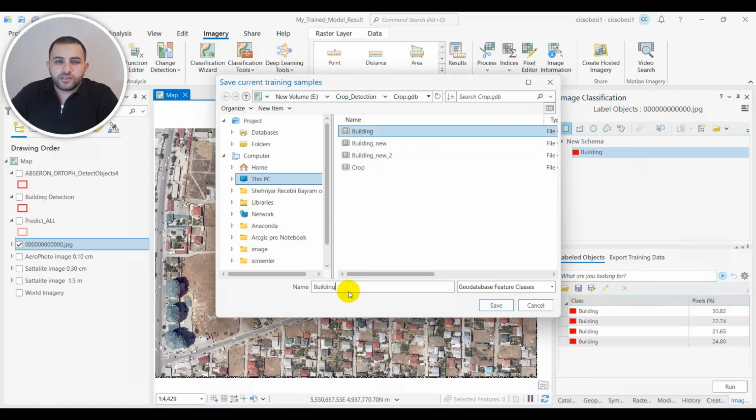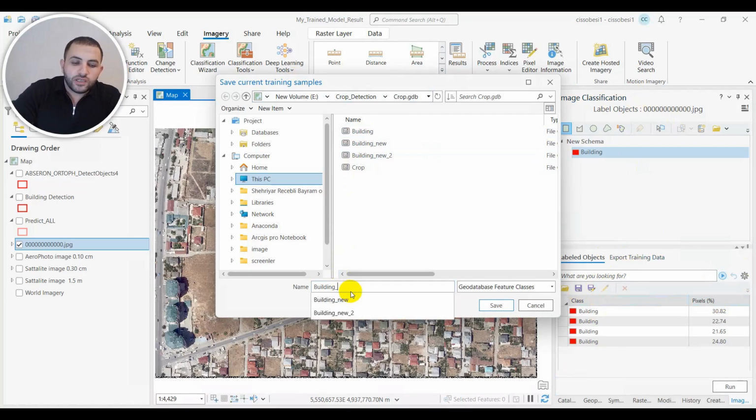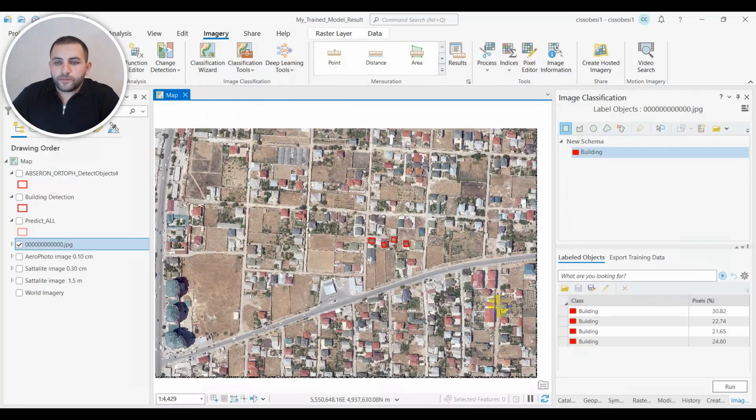I add building here, export. If you collect all of the data yourself, you have all of the labeling data in this panel. This time you export your training data here.